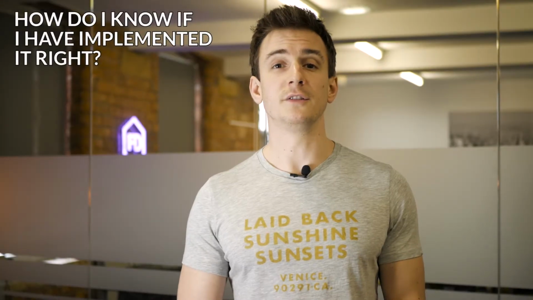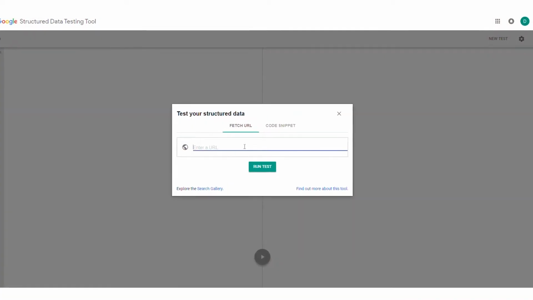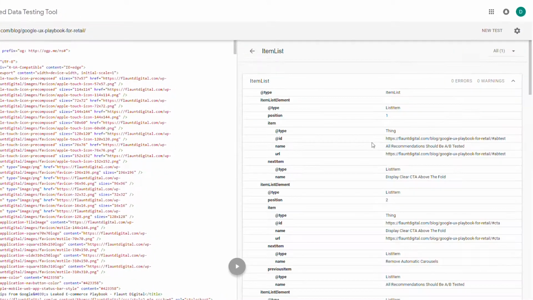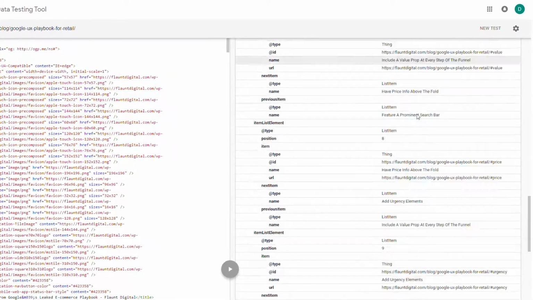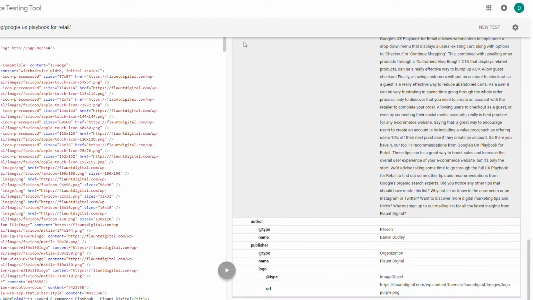Testing these tags and this data is another key point. So there's a few tools that Google offer that help you do this. There's one called the Structured Data Testing Tool. This is similar to the other tools that Google have got that help you test your website. You can either give it a link, if it's obviously a live website, or you can paste your HTML directly into a big box in there. And it'll run through it, and it'll not only tell you if you've got errors or warnings, but it will show you which specific piece of data it's pulled out and how it would use it. So if it's an event, for example, it'll say, oh yeah, this is the location, this is the title, this is the date. And you can just double check that and make sure it's all been read in correctly.